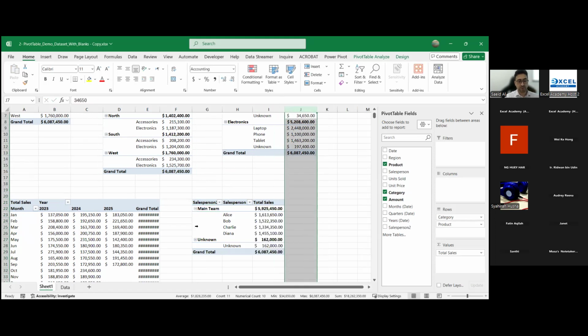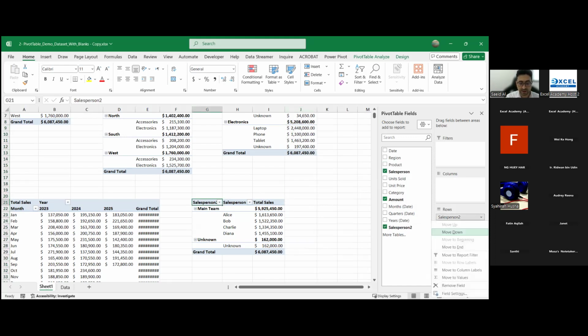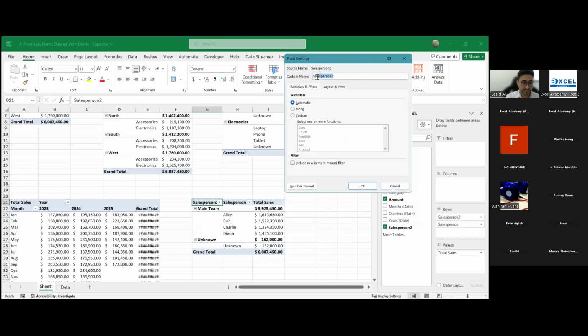So you can see that your group is broken into the main team and unknown. And for the main team, you have all those salespeople here. You can see here there is a salesperson two. I want to actually change this also to the sales group. Instead of salesperson two, I put it here sales group.